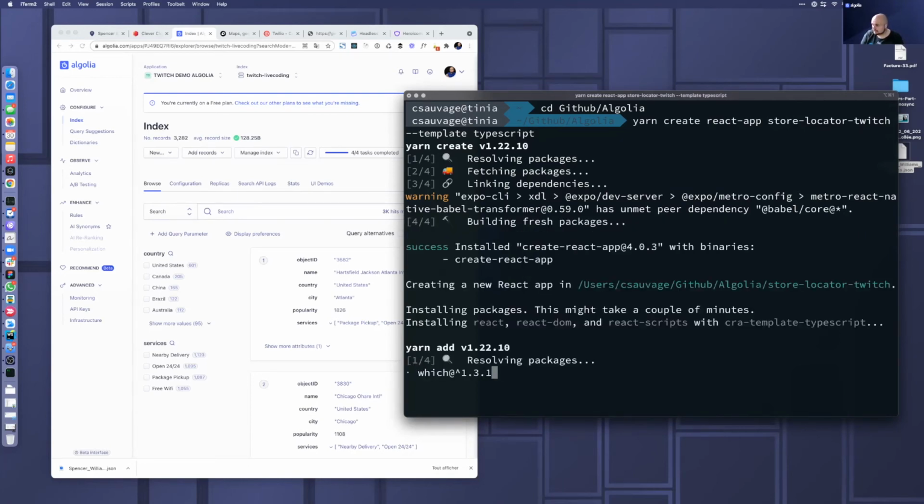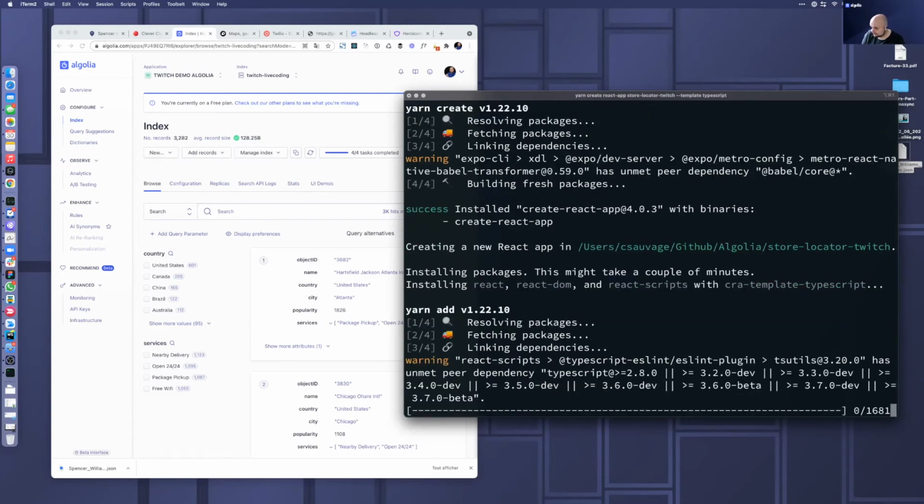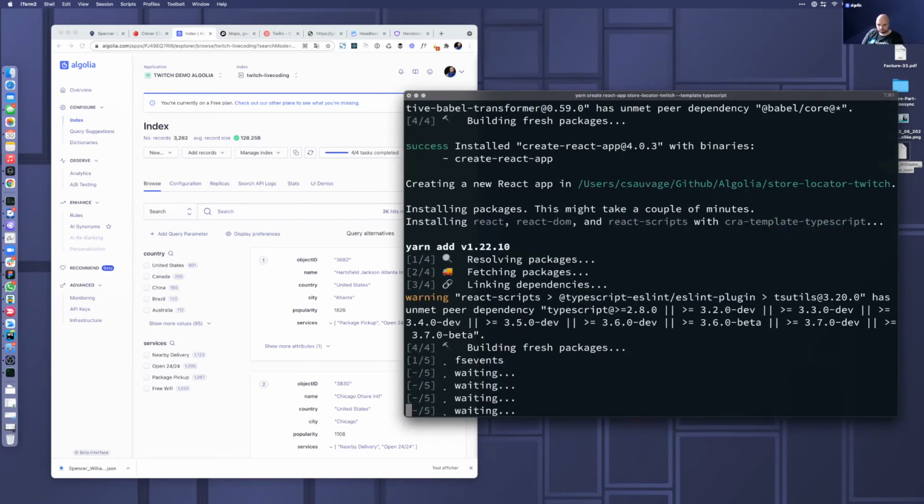So it initializes all the stuff. We just need to wait a couple of minutes.